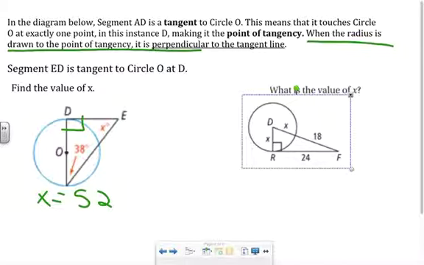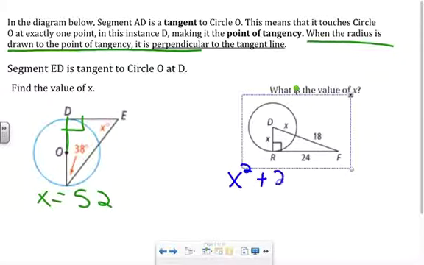The Pythagorean theorem that shows up in the diagram on the right is a little bit messy and a little bit algebra heavy. Wait, how do you know that one's a right angle? Because it's tangent. And because OD is a radius to that point of tangency. It's one of the properties. Alright. Okay? So in the diagram on the right, I have a right triangle. And I know when I have a right triangle and I'm dealing with the side lengths, I can use Pythagorean theorem. But you want to be very algebraically careful here.